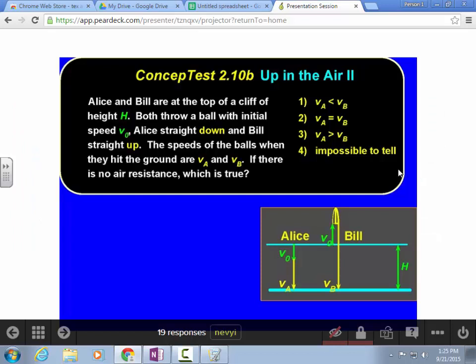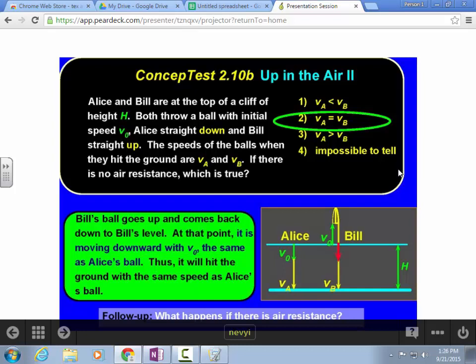What did we learn from today's lesson? When Bill's ball gets to this point, what is its speed going to be? Yes. The same magnitude, but opposite direction, meaning it's going to be negative v0, right? Or v0 going down, which makes it identical to the initial conditions of Alice's ball, which tells you what? Since they're both going the same displacement and they both have the same initial speed, what can you say about their final speeds? The same. Just drop it? No, she threw it with the velocity v0. Okay. Yeah, that makes sense now. Okay?